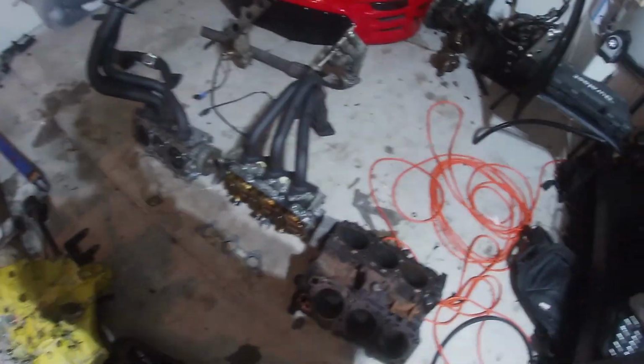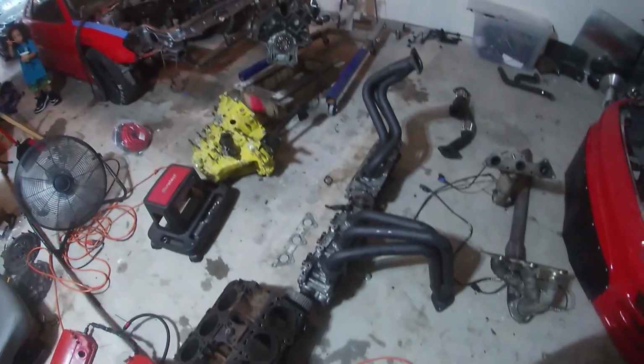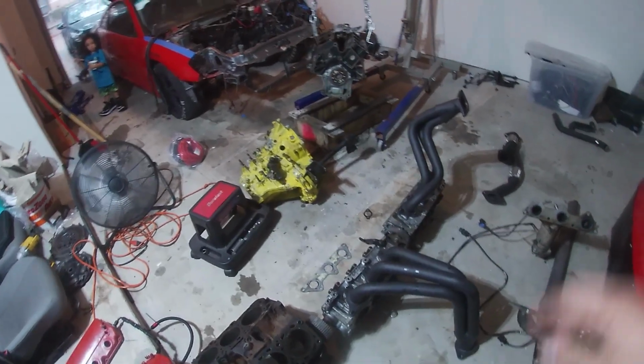Alright, quick update on the old Rem Rem. Right now the motor's out and I'm waiting on the new motor to come in. It's supposed to come in tomorrow.